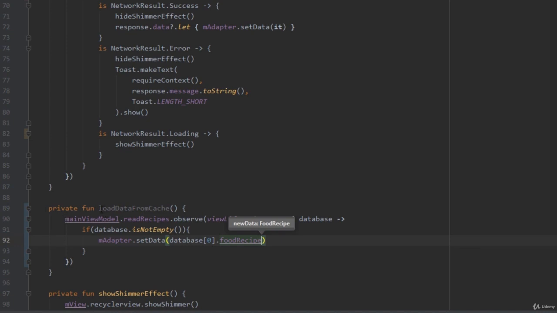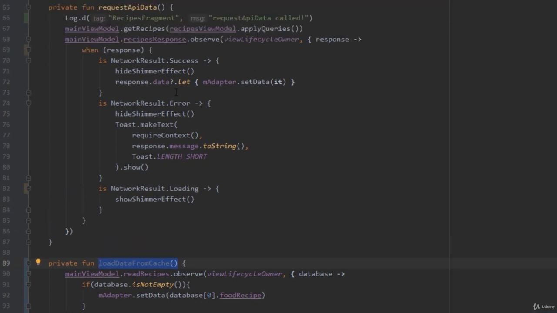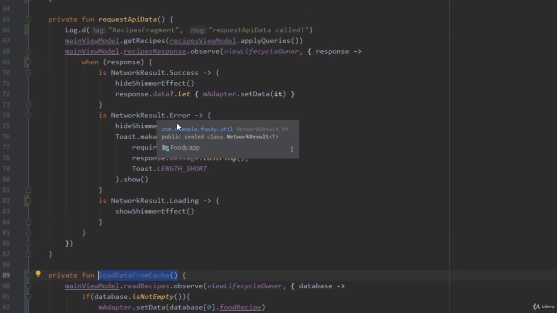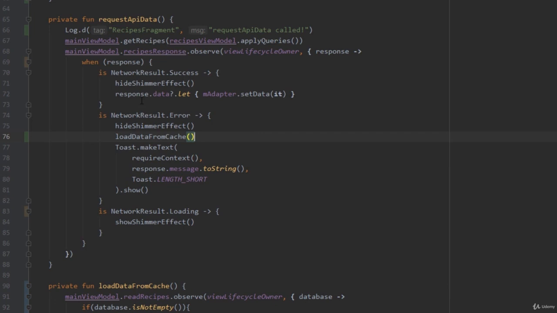So we're going to call this loadDataFromCache function inside our requestApiData, inside the NetworkResult error block. So for example, when we run our API get request, and if we receive some error from our network, then we want to show our user the previous state of our food recipes. So if our user receives an error, we're going to load the previous data from the cache, and that way our user will not suffer with an empty recycler view.